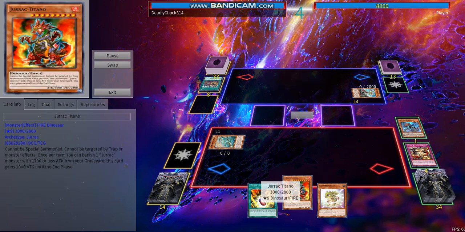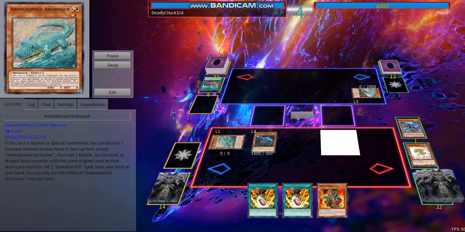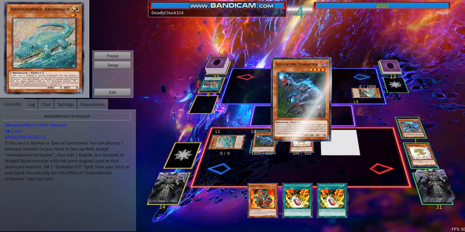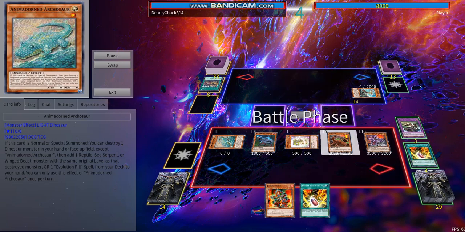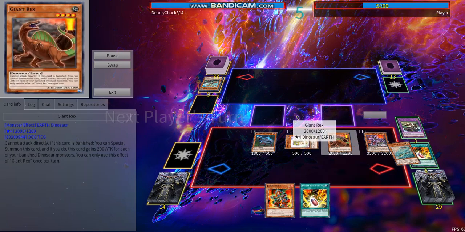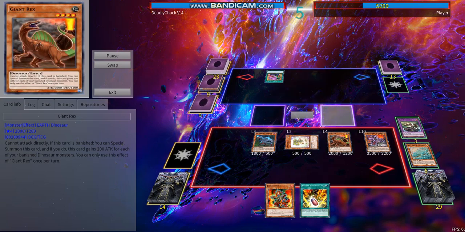So right here we can go ahead and do some cool stuff. Dogmatika Punishment does lock us out of our extra deck. So you could probably splash this into the blind second variant that doesn't use their extra deck that much. I'm just splashing it in here because why not? And this deck can OTK pretty easily. I forgot that we were locked out of the extra deck, so I should have just summoned another Overraptor instead of Giant Rex, but it does work out in the end anyways.